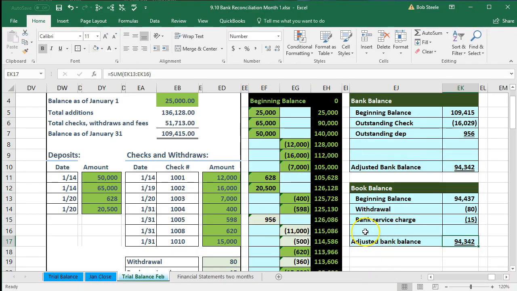Now there's a problem here because if we enter the journal entry as of January, it will throw off our beginning balances. And typically that's what happens a lot of times when we do a bank reconciliation after the month has closed. This is the issue with the closing process, and something that we need to be aware of no matter what software we're going to be using. If we go back in and adjust things into the prior date, the software may allow us to do that. QuickBooks will allow us to do that. However, if we had already generated financial statements, we'll see that the beginning balances will change if we do that.